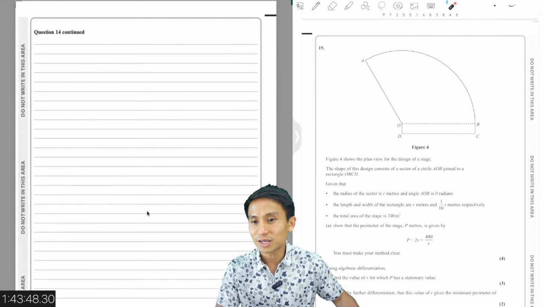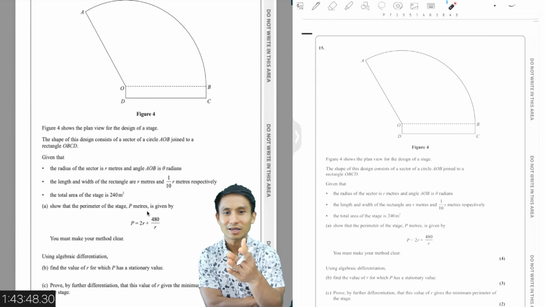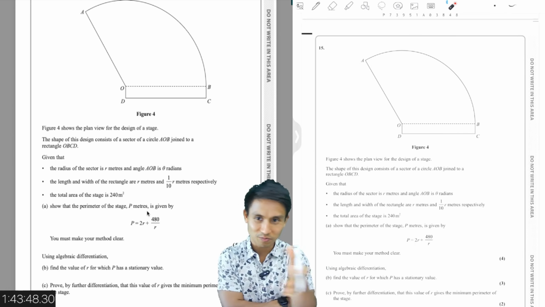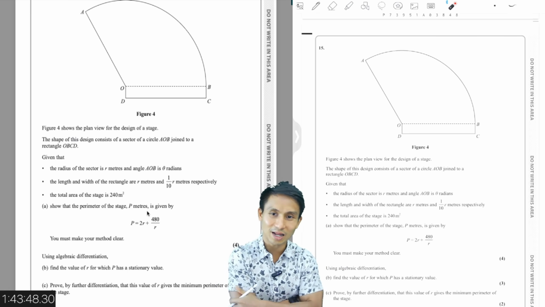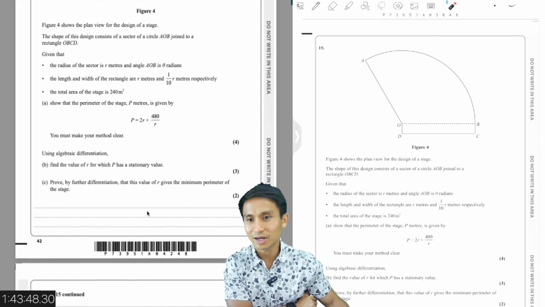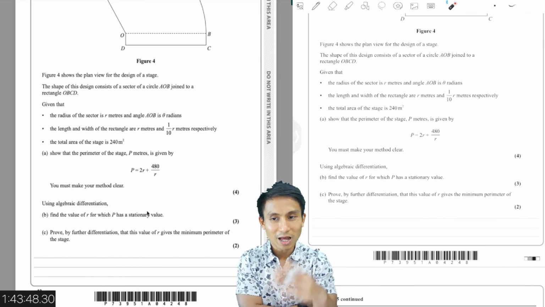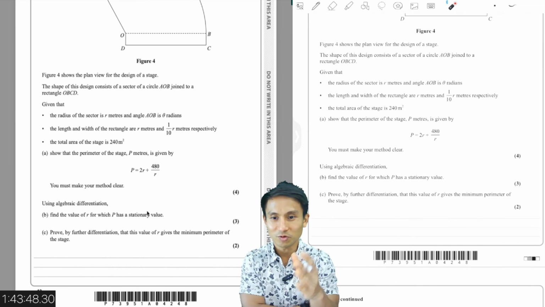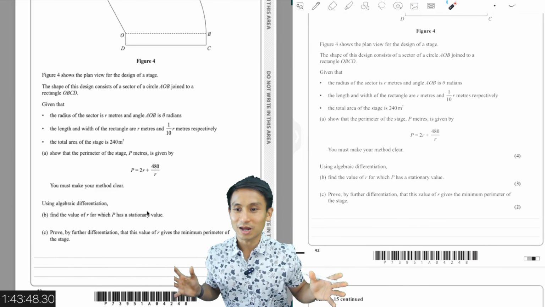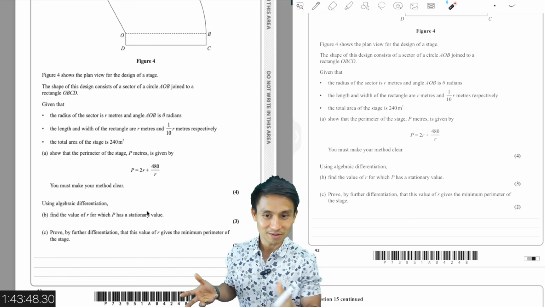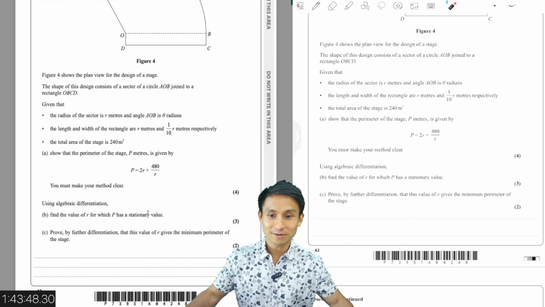This one, number 15, algebra. Nothing particularly complicated about the shape here. It's just simple lines, the arc, the radius, and the straight lines. Nothing particularly hard. It's just that you need to get the information and work on it. Part A is the critical point here. If you can't get part A, then, well, it's fine. You could have used the given result from part A to do B and C, and that's still fine, I think.